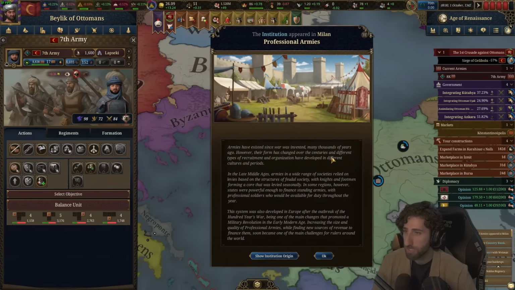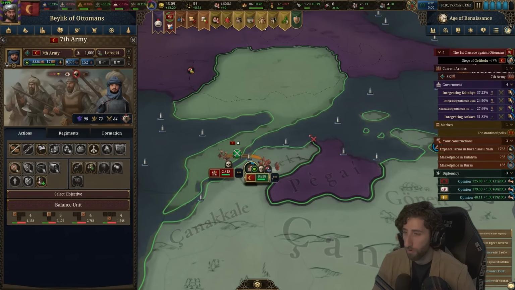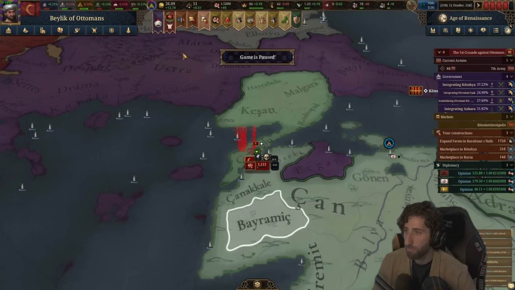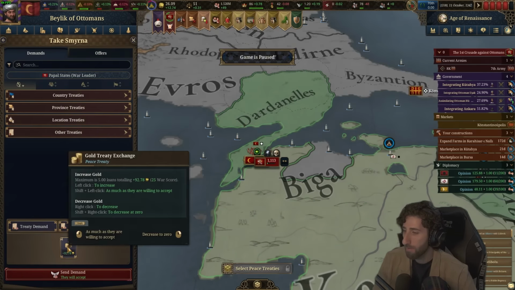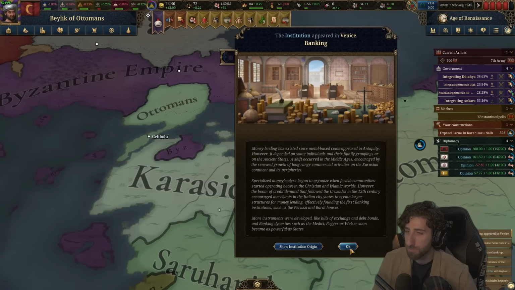Professional Armies institution has popped up in Milan. We're still going to have to wait for it to grow, just like in EU4, before we can accept it. And one more big battle here against the Pope, and the Pope is willing to peace us out for some money. And another institution spawns. Now it's banking.